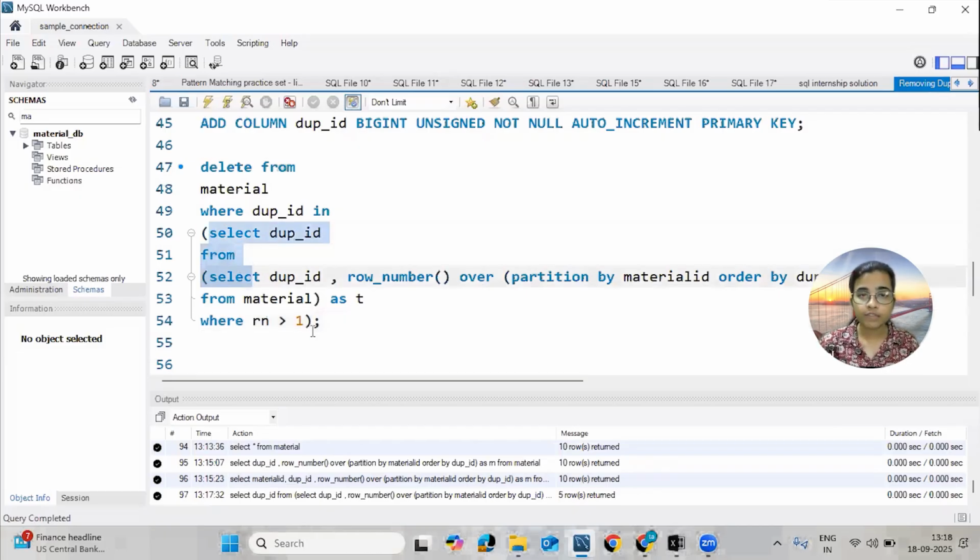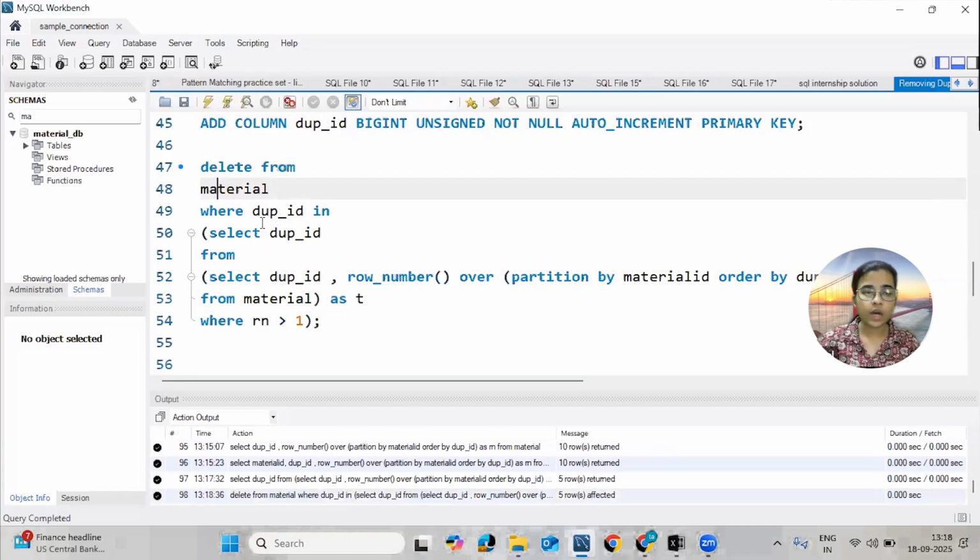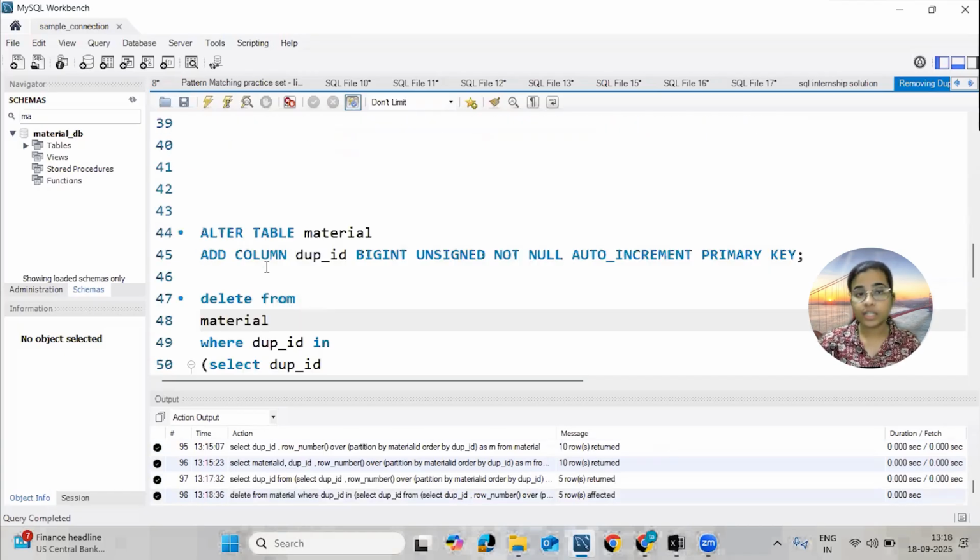This portion is giving me that. From here, I am telling wherever the duplicate ID is in this set of duplicate IDs, delete those IDs from my main material table. So if I run this now, it has deleted.